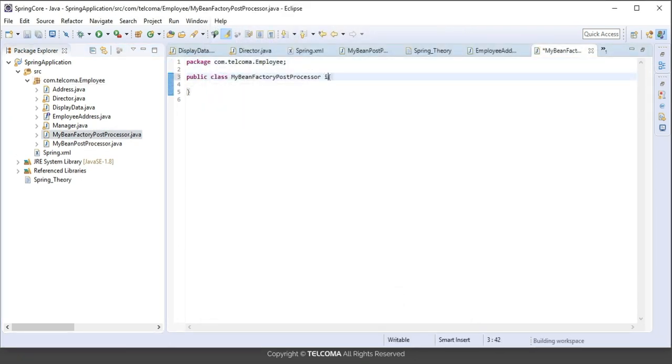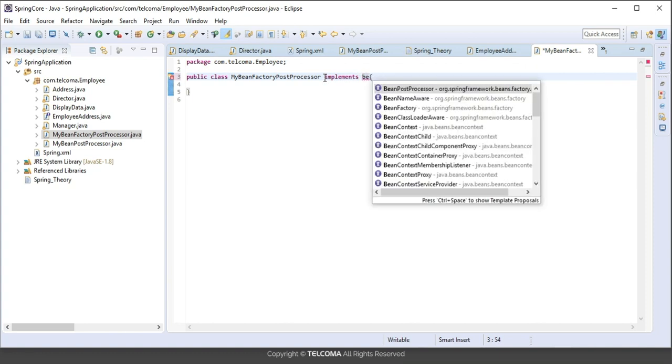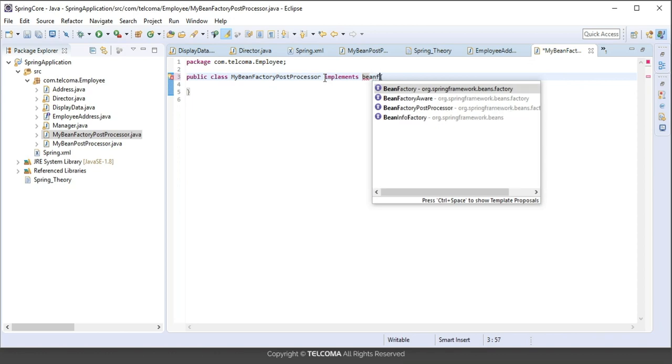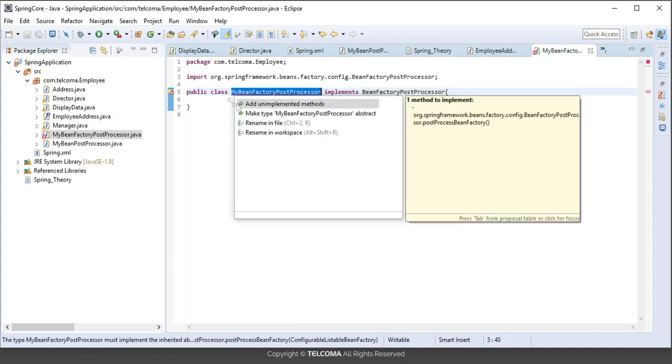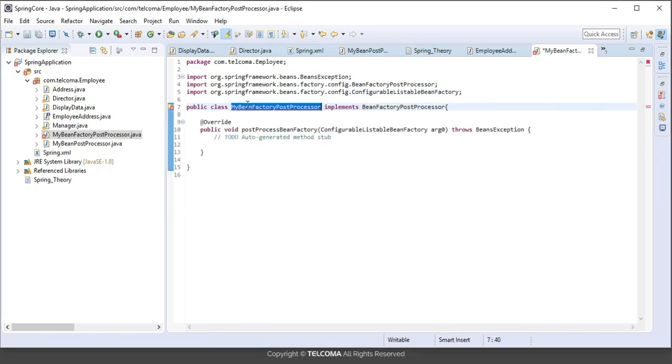And then it needs to implement BeanFactoryPostProcessor, just like the bean post processor. It has implemented an interface, so it will add the unimplemented method. We have just one unimplemented method in it, that is the postProcessBeanFactory method.